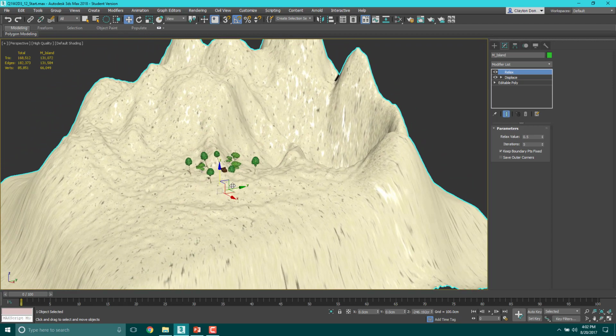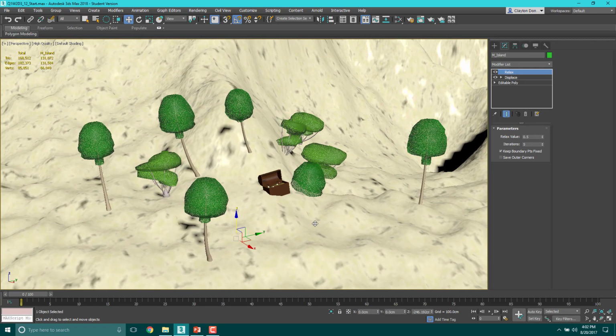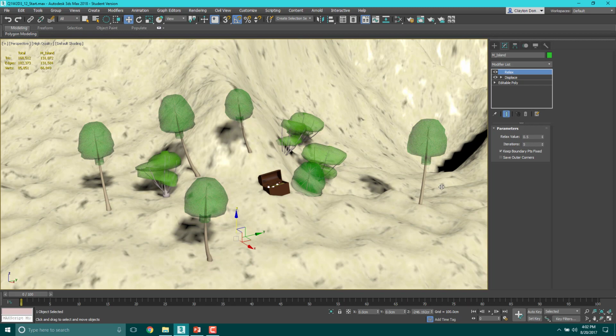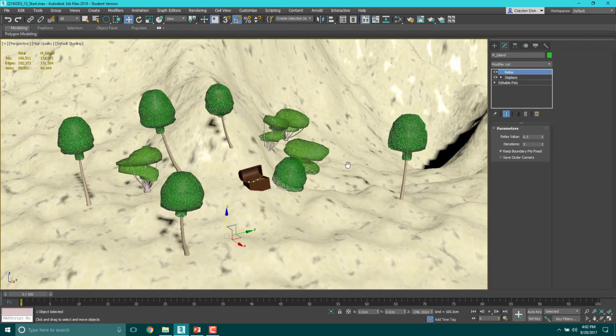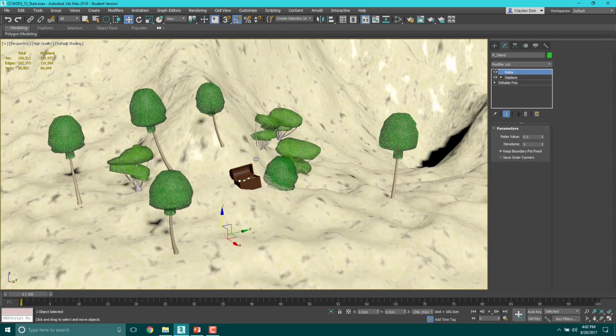This is what we call a teachable moment, because let's say you've got like 100 trees. Well, that's going to be a problem. 100 trees would be difficult to select and link every single one. So this is a great time to talk about the scene selection tool.